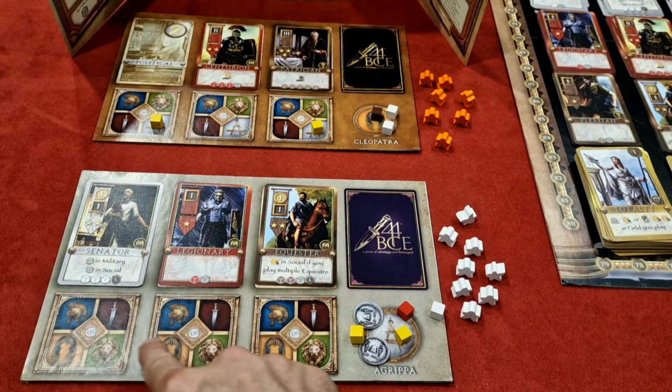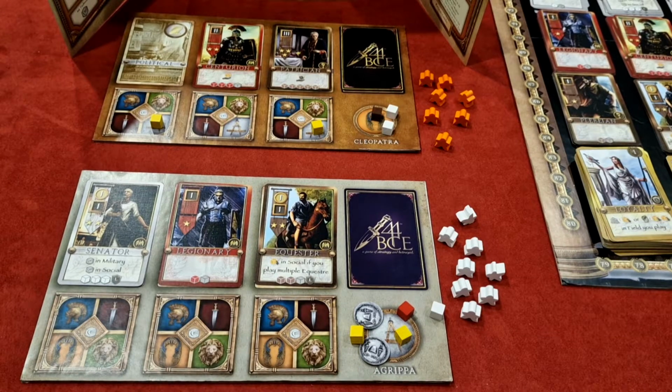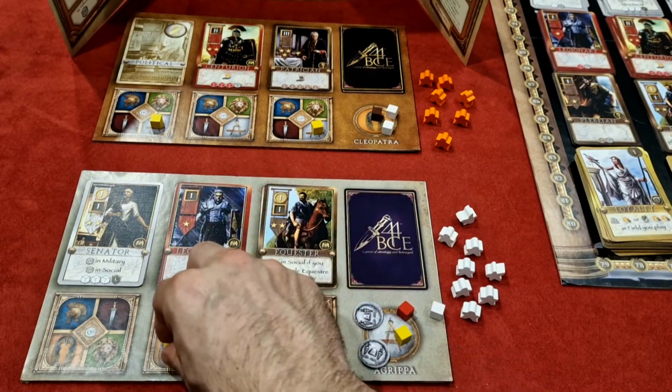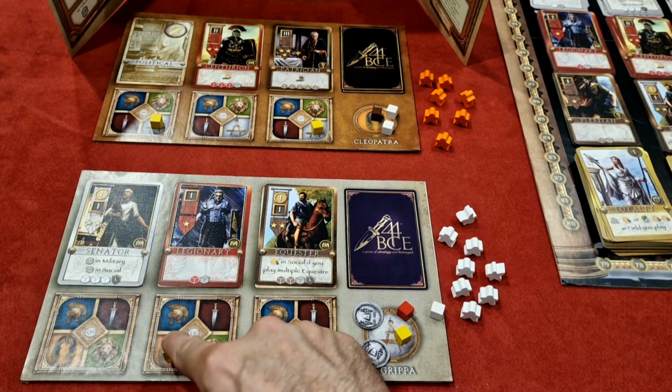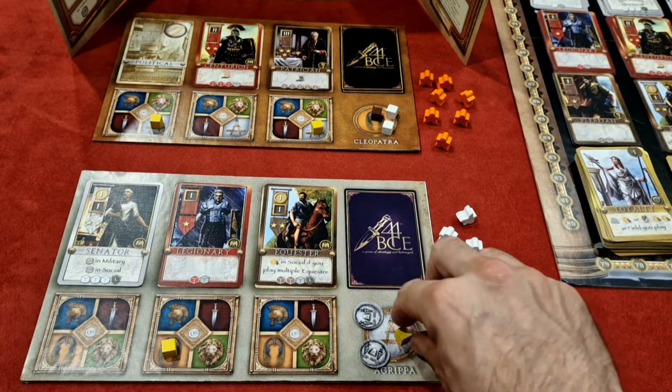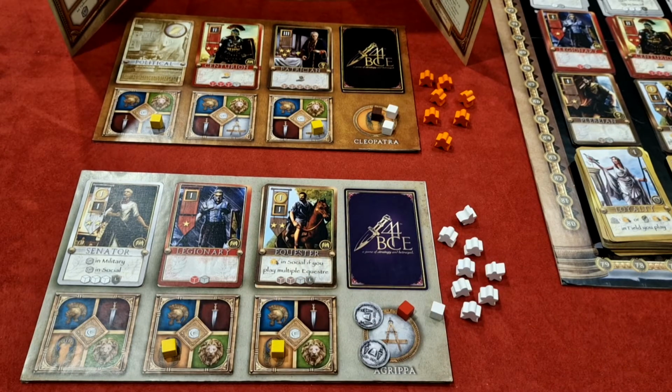The suitors make use of these images underneath each field that have other player icons that matches their playmat. Instead of playing influence to their own cards, the suitor will instead play the token to one of these icons. This means I am now supporting this player's recruit card in the military field. And players can place any number of tokens in any of these areas except for the Imperium Maius.